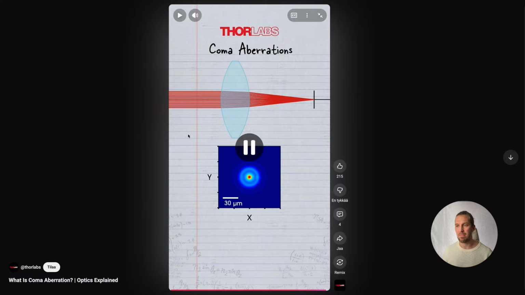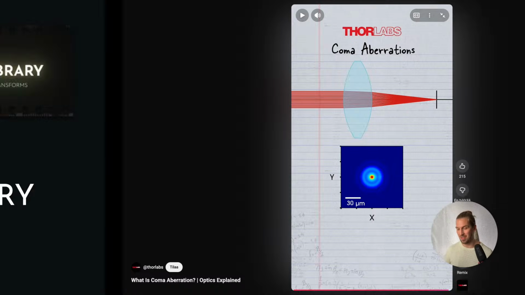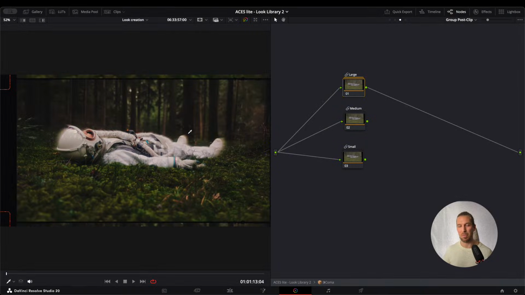The best way to minimize coma is to center both the lens and the beam along the optical axis. Okay, this is kind of funny because that video was talking about how to minimize coma, but we don't want to minimize it, we want to create it. This is the funny thing about all these effects: optical engineers have spent decades, or even 100 years or more, fixing all these issues, and now we stupid colorists want to bring them back, and that's what we're doing.